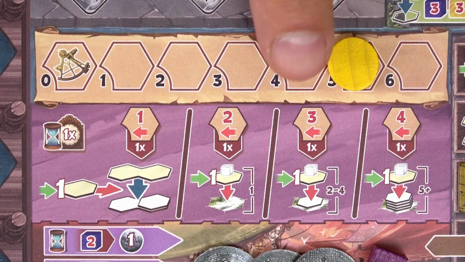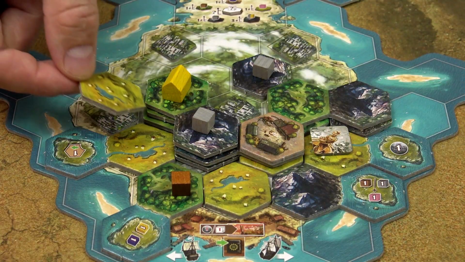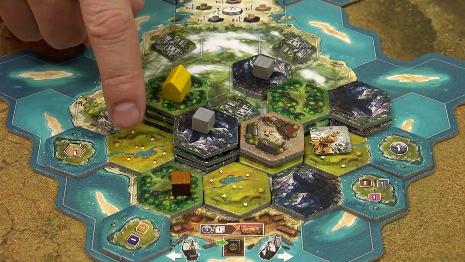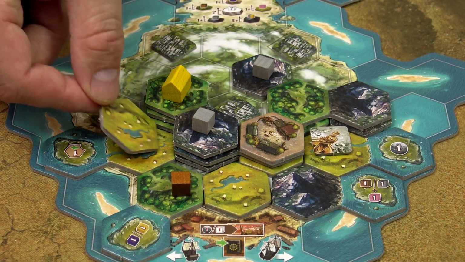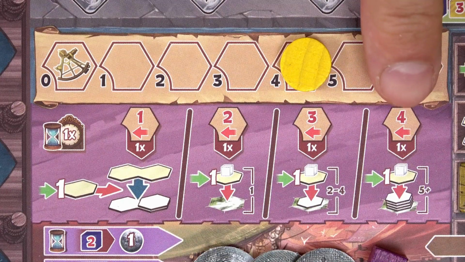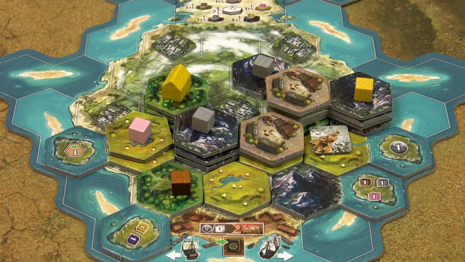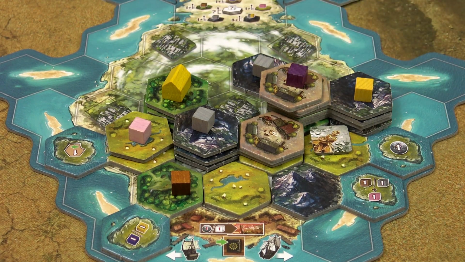When you take the third action, you need to move your marker 3 spaces, and then you can place a single space of the matching type or a settlement on top of an existing space which has level 1 to 3 and doesn't have any buildings or resource cubes on top of it. When you do, place the corresponding resource cube onto that tile as well. And when you take the fourth action, move the marker by 4 spaces, and now you can place a single space on top of an existing tile even if that tile has a level 4 or higher, and again place the corresponding resource cube onto that tile.